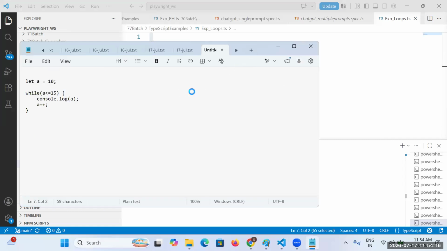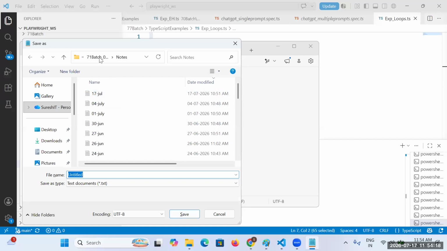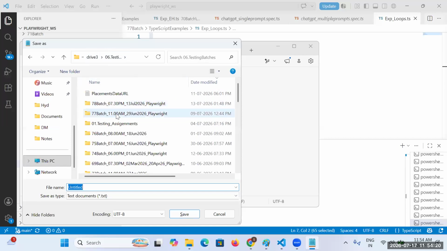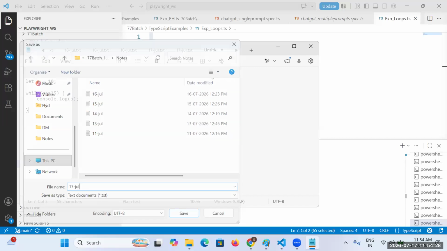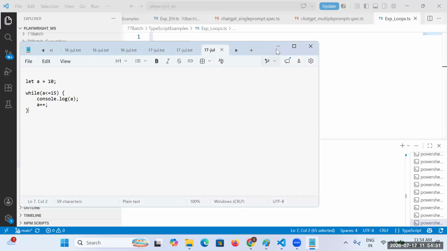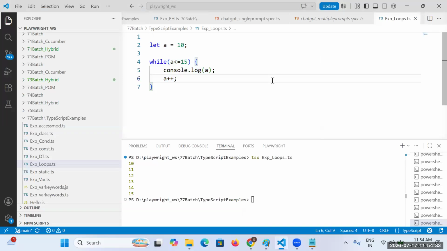Now, in the same way, we have the do while. Just as we have the while loop, it works similarly with do while.